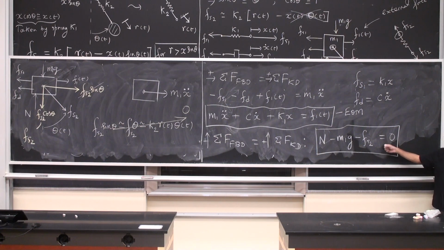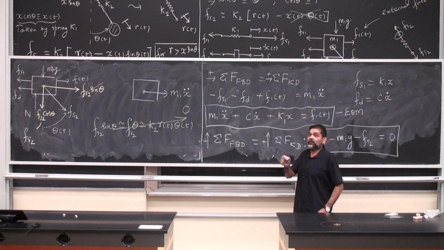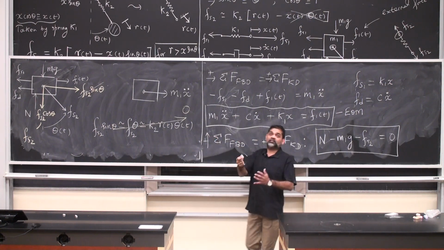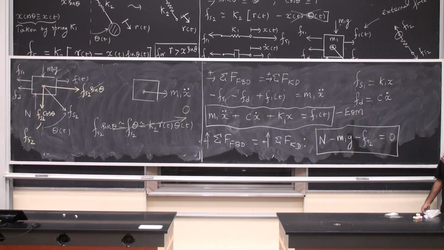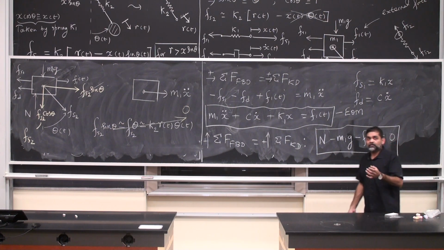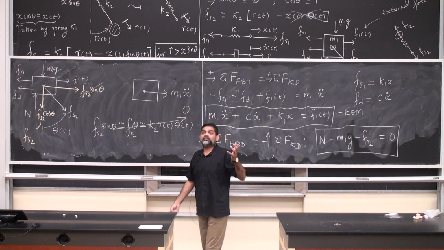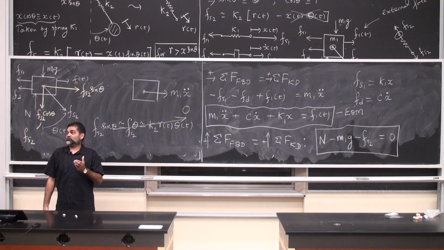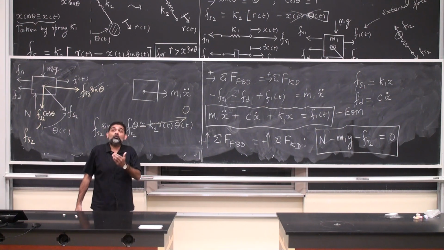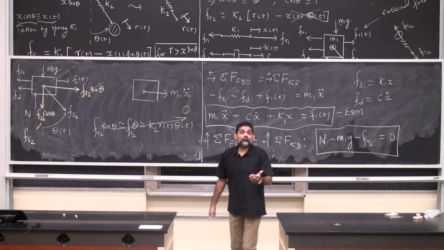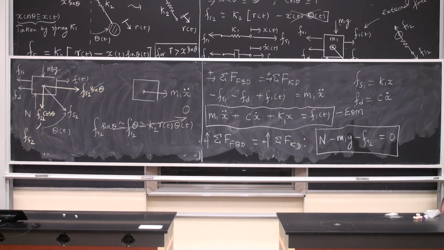This equation here is called the constraint equation. It is not the equation of motion. Okay? So any force balance or moment balance that you perform, if it contains a constraint force, what's a constraint force? A normal force, pin reactions, the tension of the string, these are all constraint forces. If any equation contains a constraint force, that equation is not the equation of motion. Okay, because constraints are not known a priori. You have to solve the equation of motion first to obtain what the constraints are. Most of the times, except in this particular case. But in that case, you do need Fs2, which comes from the equation of the pendulum. Okay, so this is the constraint equation.